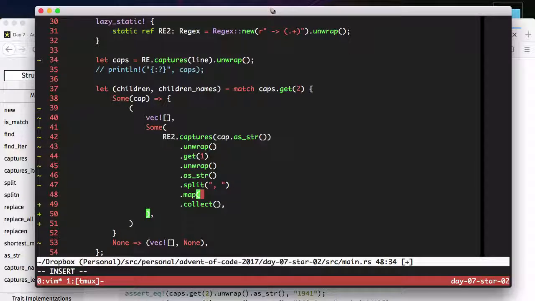So we could map over these, right, and do something like name to owned, collect.